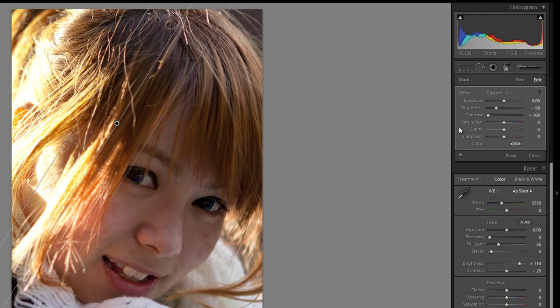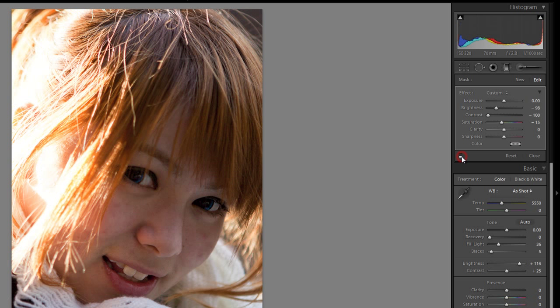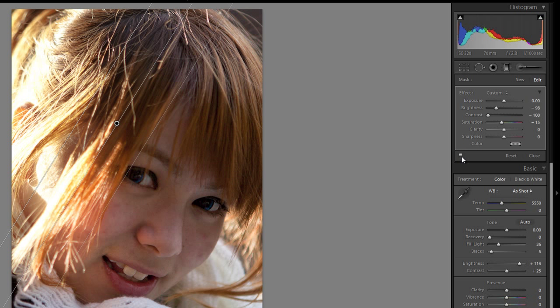So let's try compensating for that by reducing the contrast slider. Okay, there's not a lot we can really do there, unfortunately. It has additionally also increased the saturation of those colors, so let's compensate for that. Not quite so much. Try and keep it matching the other side of the face. Okay, now this isn't an ideal situation. We're obviously not going to be able to bring back detail in all of these pixels, but I think you can see that the neutral density filter effect has improved things somewhat.